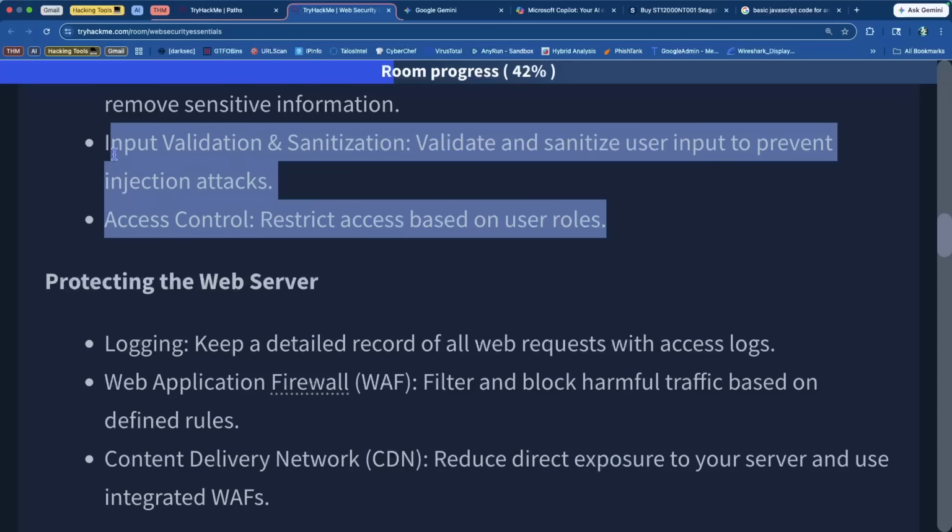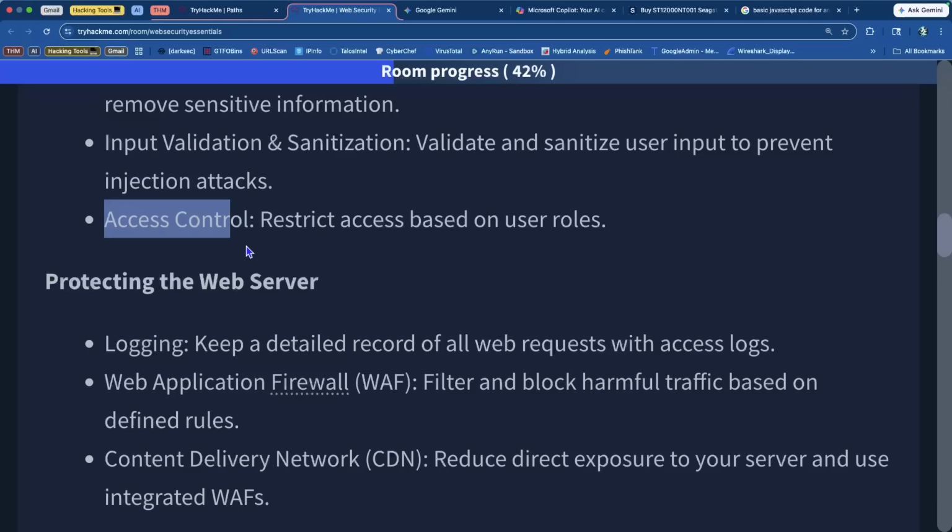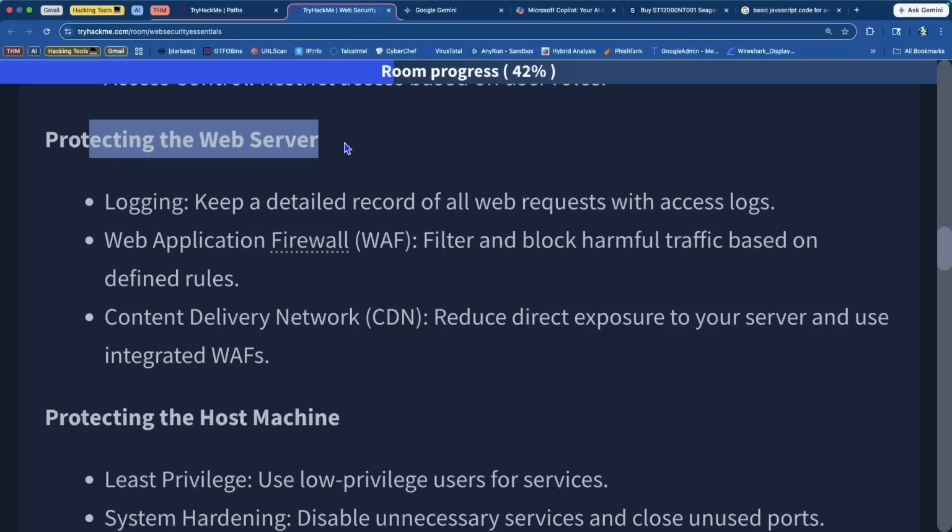And the same thing applies to a company's web application internally. It's like a new employee shouldn't be able to get access to the management login pages or the management files. The management shouldn't be able to get access to the domain controller's login information or files or access portals, whatever it is. So all of this falls under protecting of the application. Protecting of the web server has to do with the more technical elements.